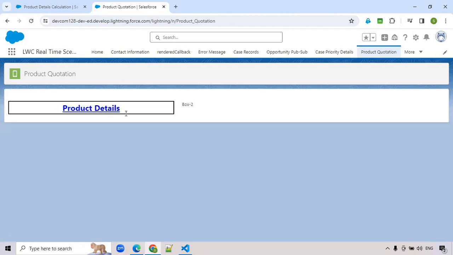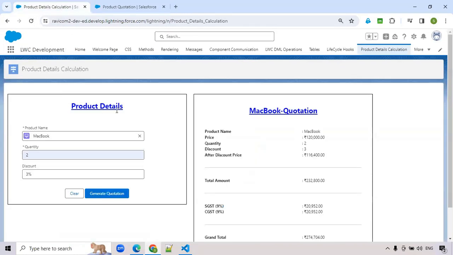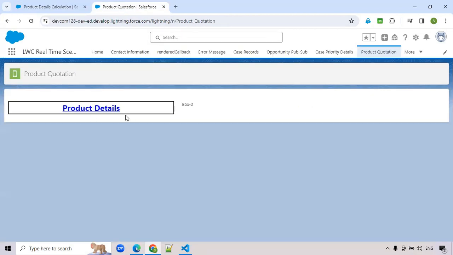See here, product details, like this, it appears now. So here we have the product details with underline, font color blue, and font weight bold. So these are all we have applied to this text.